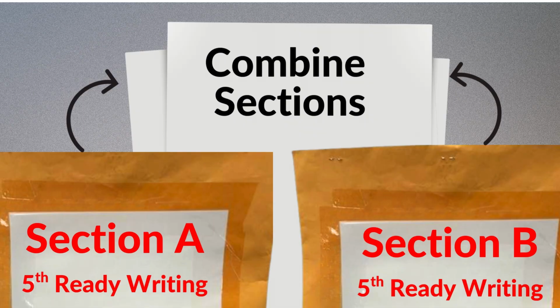Sometimes a division will have more students than can fit comfortably in a room, so we split the division into multiple sections. Most commonly, this results in 2 sections labeled A and B, though on rare occasions there may be 3 sections, A, B, and C. When it's time to grade, the sections are combined so all students in the division are compared against each other.